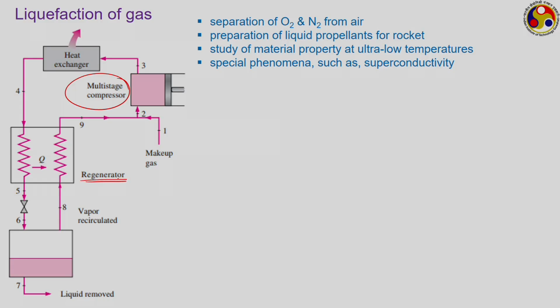And also we have a regenerator as the refrigerant is coming from the heat exchanger, which is nothing but a condenser rejecting heat to the surrounding. When it is coming back, it still is at a higher temperature compared to the returning refrigerant, and therefore it rejects heat to this. Then there is the expansion valve which takes it to the lowest possible temperature, and from there once it gets condensed, we remove the liquid part. Like if we are talking about the liquid oxygen separation, then this is the liquid oxygen that is separated, and the vapor which has a very small amount of oxygen is recirculated back, and being at a lower temperature, we heat it up in the regenerator and then it goes through the multi-stage compression process.